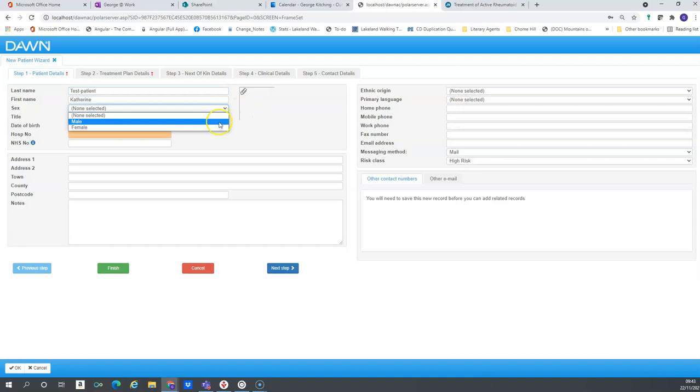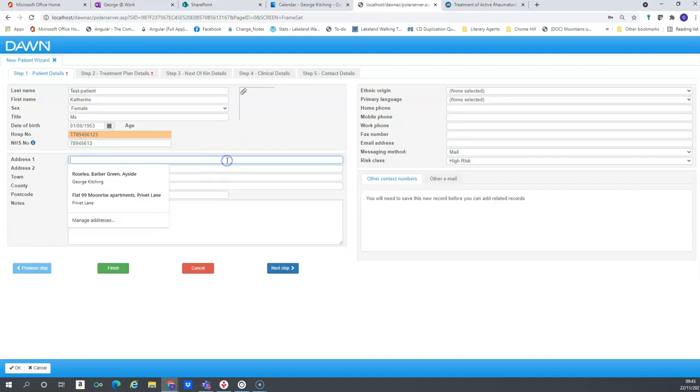And now I can start to complete the rest of the information. So I put in her name, her title, sex and date of birth, and then I need to put in the hospital number and the NHS number if I have it, or if you're not part of the NHS, if you have a national number that you use in Dawn, this is where you can put that.